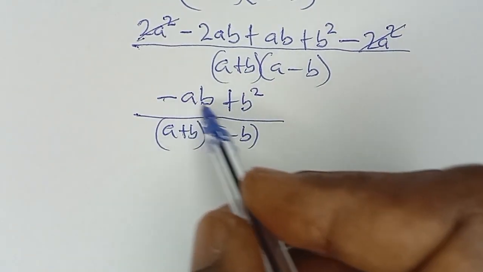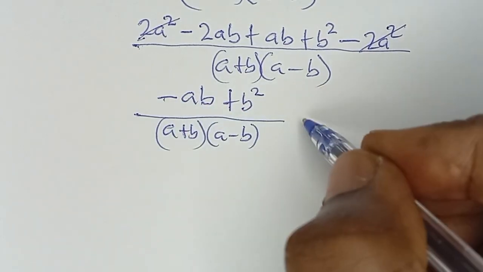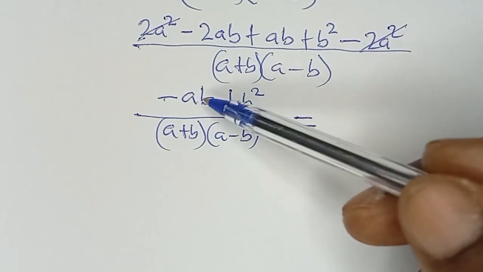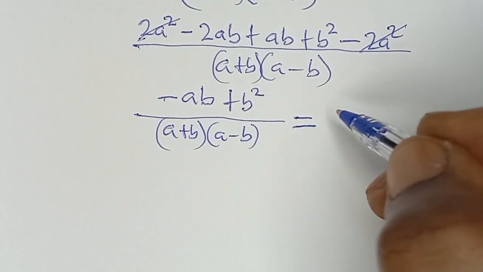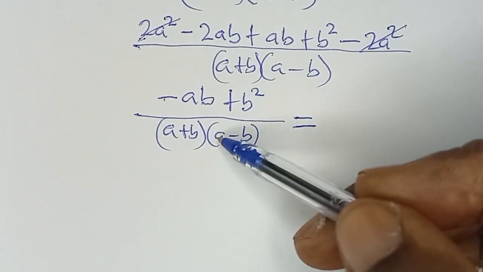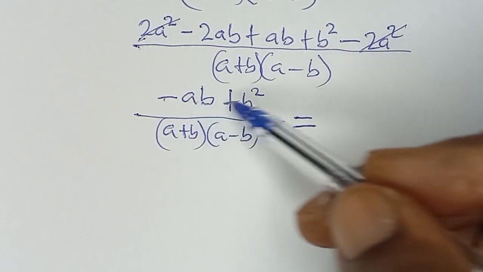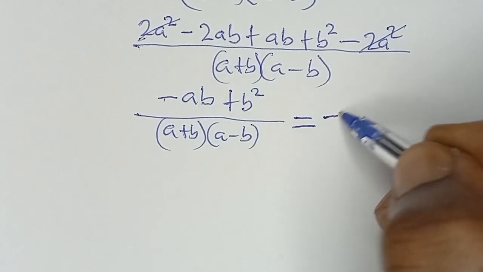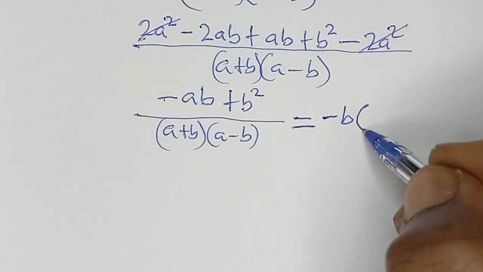Now, let's see how to factor this numerator. In order to factor this, what I can simply do is to look at the term that is common. b is common to them. So I can simply take b, or let me take negative b, so that it will look exactly like this a minus b. So I want this upper part to also look like a minus b. So because of that, I'm going to take this negative sign. So I'll take negative b. Don't forget, b is common, and then I take it along with the negative sign, and then open up brackets.